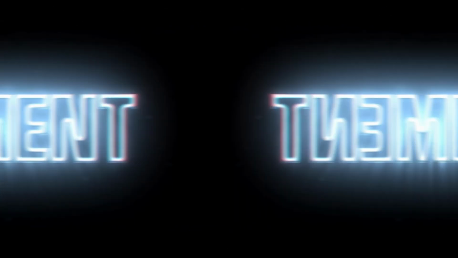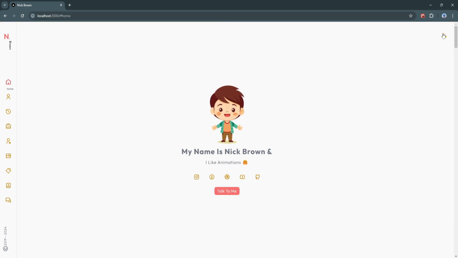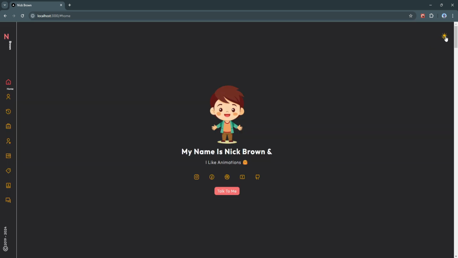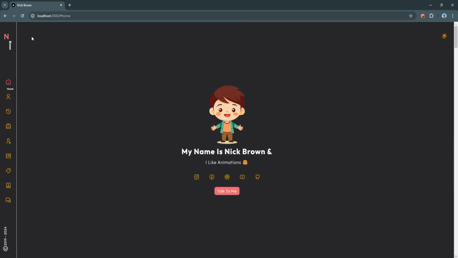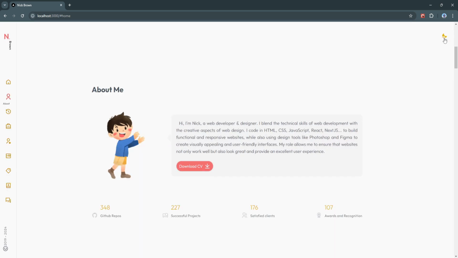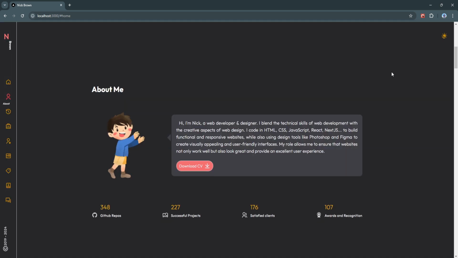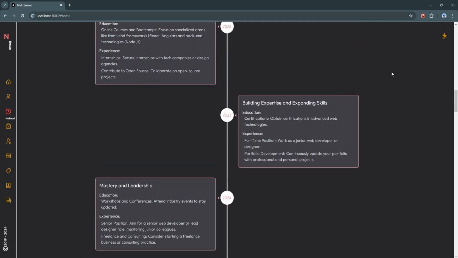Let's go ahead and describe the features we're going to add to our project. I'm going to start with the dark mode. Dark mode is something that's becoming more and more popular across the web. It allows users to switch between light and dark themes, giving them control over how they experience the website. Some people prefer the darker style because it is easier on the eyes, especially in low light environments, while others might stick with the traditional light theme.